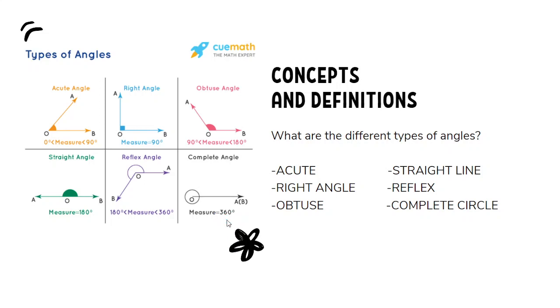So you can think about it like this. A right angle is always 90 degrees. A straight line is always 180 degrees. And a complete angle is always 360 degrees. Right? So look at those three there. Those three angles always remain the same number. But the acute angle could fall between 0 to 90. Obtuse could fall between 90 to 180. And reflex could fall between 180 and 360. And we'll look at it practically using the protractor graph, right?